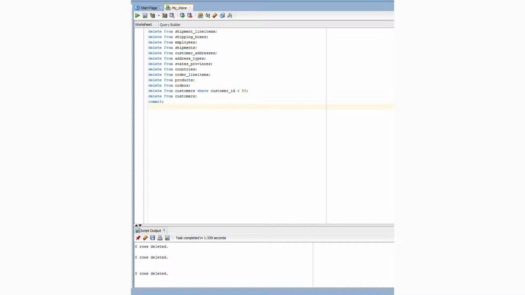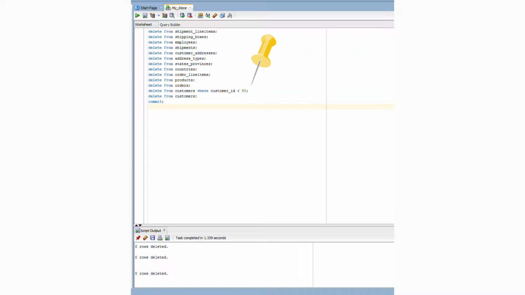As before, we'll start by ensuring that all the data is removed from our schema tables. So please go ahead, cut, paste, and then execute all the delete statements you find at the top of this script. Check out the difference between the last two delete commands where we're working on the customers table. The first reads delete from customers where customer ID is less than 50, whereas the second omits this where clause. Any guesses as to their difference?